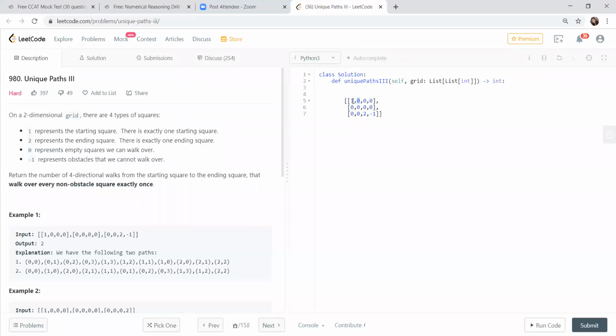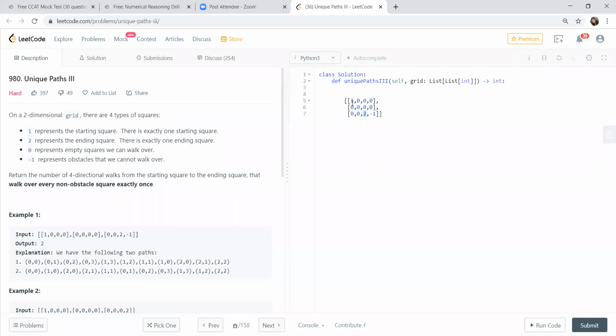Yeah, that's one of the points. Otherwise, starting from 1, going down, we'll be reaching directly, and then going right, we'll be reaching directly to 2. But they are saying we need to cover all the zeros over here. So that's one trick. Whenever you are taking a path, you should travel all the zeros, and you should not repeat a 0 while traversing that particular path.